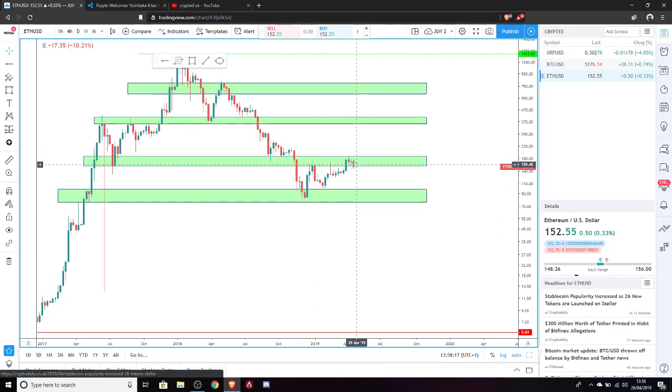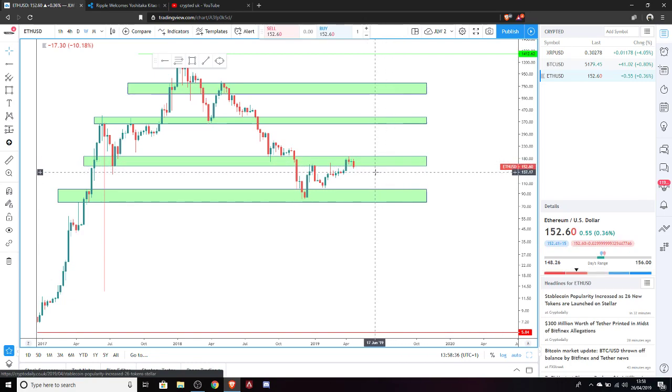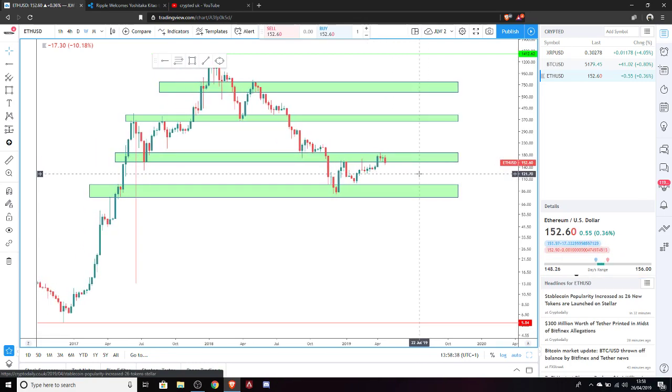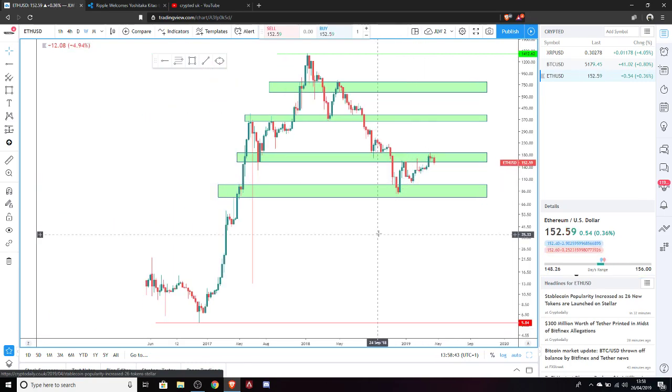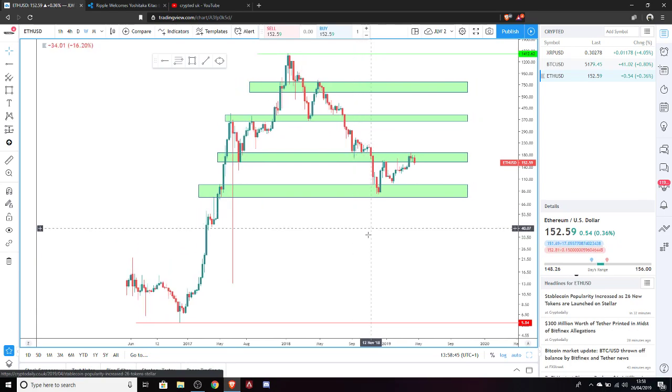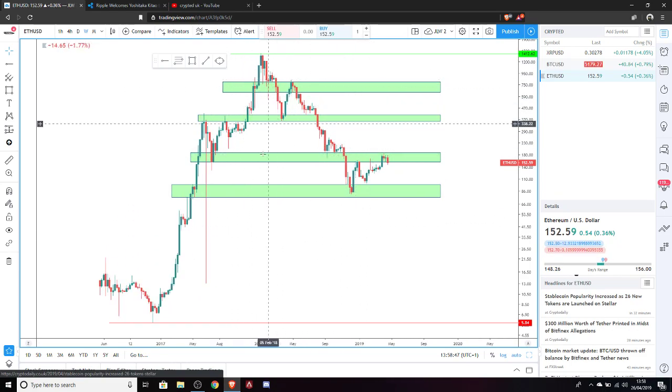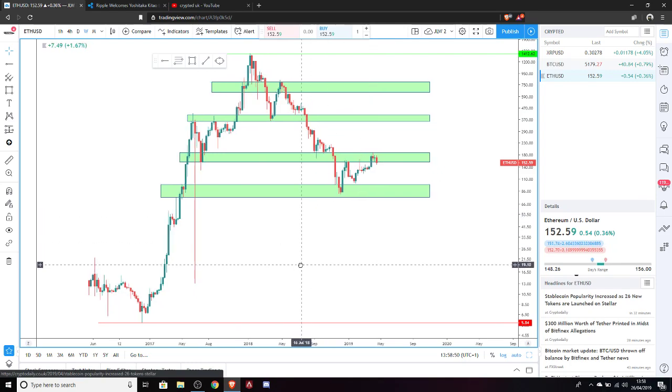So all in all, it would be a pretty good time to sell Ethereum because of this rejection, but because we're at the lower end of the box region, it would be a bit more risky, because it could get trapped in this zone for like an extended period of time. But that would be what we would look for if we were looking to trade these pairs. So that's basically the three charts set up.